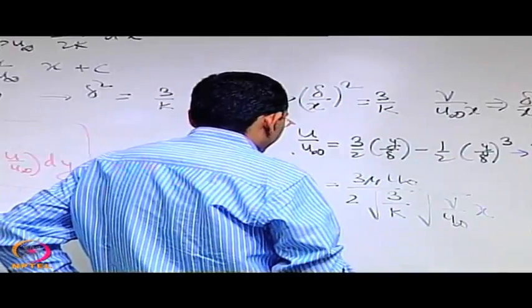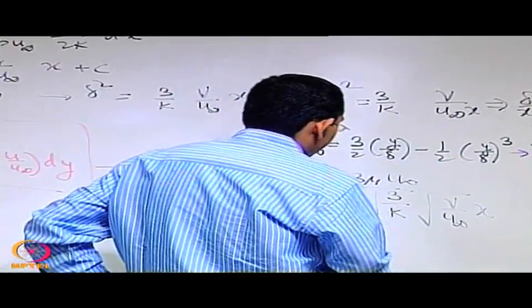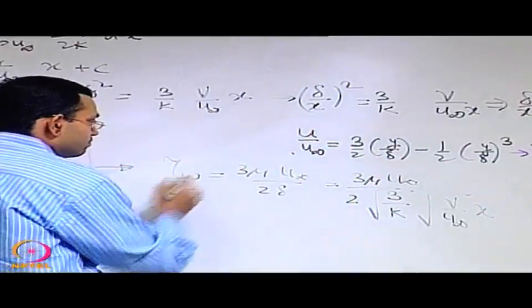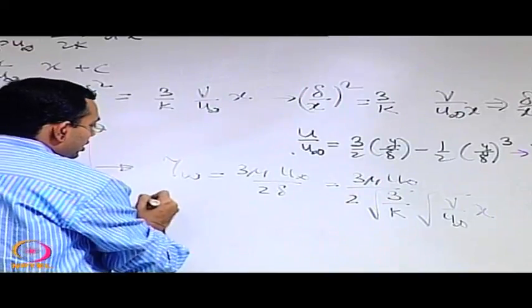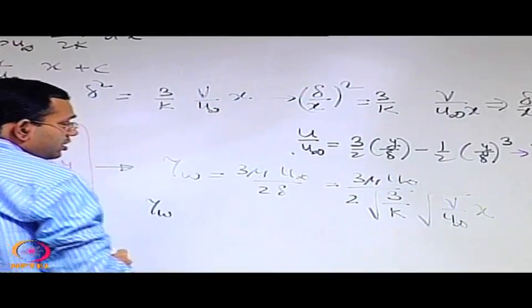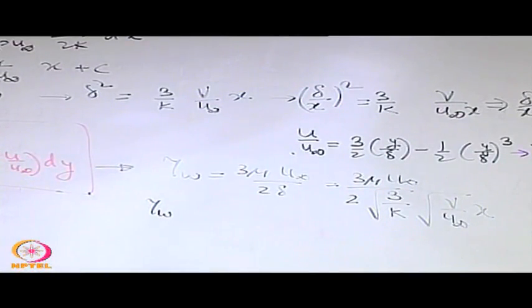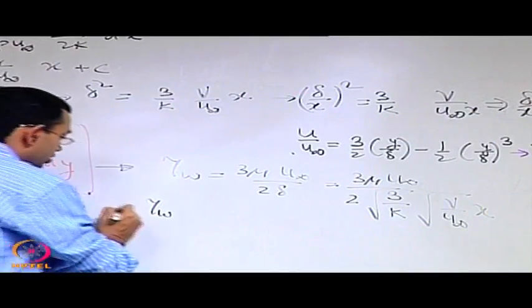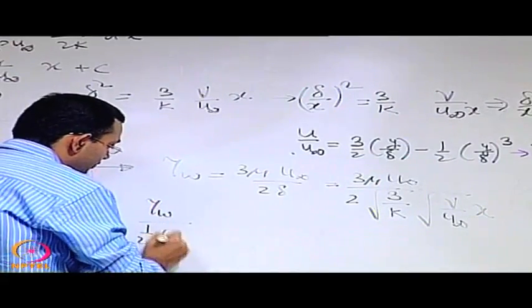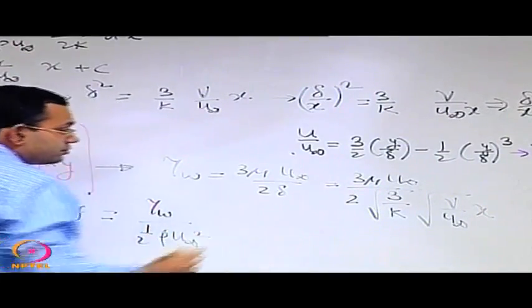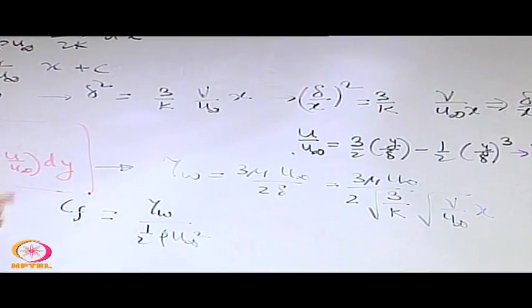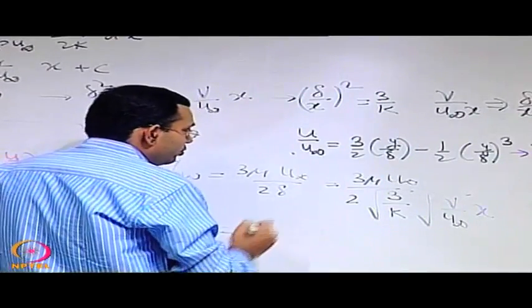So what we will get essentially, say tau wall. What is our matter of interest is the non-dimensional form of the tau wall. So the non-dimensional form of the tau wall is given by this Cf, which is the friction coefficient, which is tau wall by half rho u infinity square. So you divide this by half rho u infinity square.